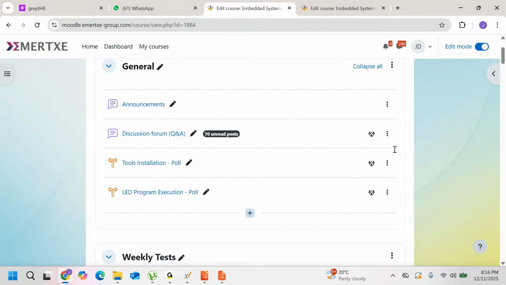LMS login link you might have got through email. See, if you are having issues regarding LMS login, you have to send a mail only. I cannot help about it. There is a separate team who is taking care of it. Please send a mail. I'll ask them to respond as soon as possible.